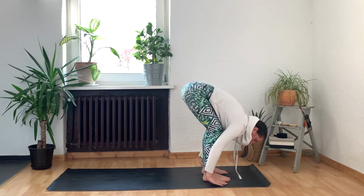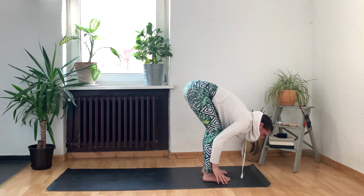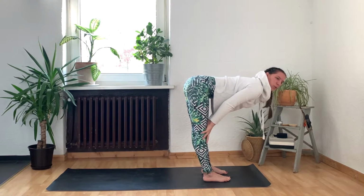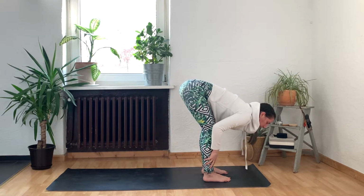Bend your knees as much as you need. Feel your belly pancake over your legs. And then last time, inhale, halfway lift, lengthen, slight belly drawn in here. One more breath. And then exhale to fold.